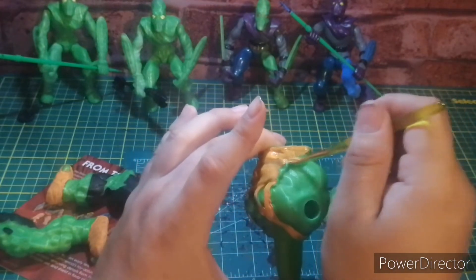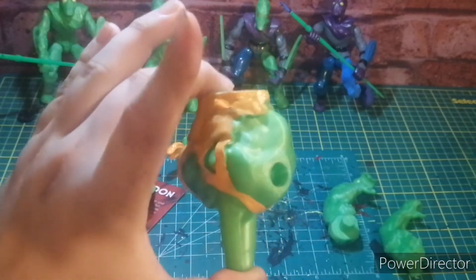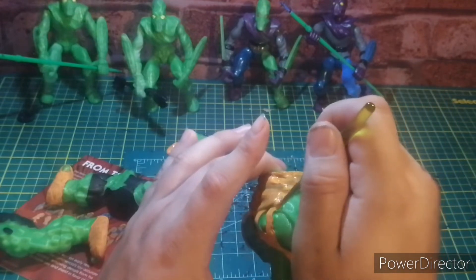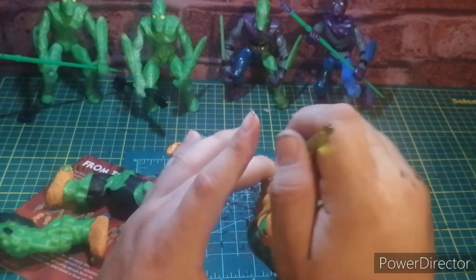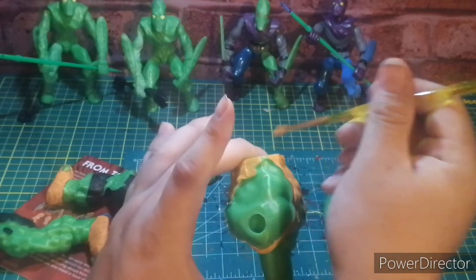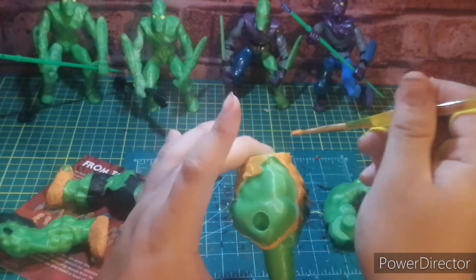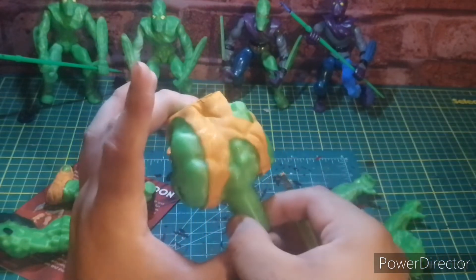After looking at this, I don't think I'm going to be able to clear coat it because it's looking nice and solid to you guys, but I can see through the paint a bit. If I apply a clear coat I'll end up having to paint it again and then clear coat it again — which happens, you know.